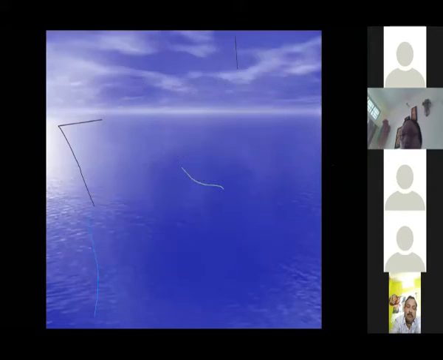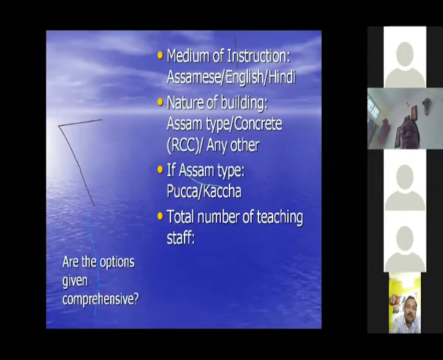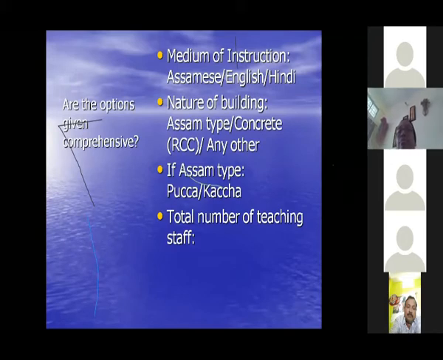Then observe the next slide. In the first statement, you can see the options given are Assamese medium of instruction, Assamese, English, Hindi. However, there are many other languages in which the students can appear in the SSLC examination, for example Bengali, Bodo, etc. So we'll have to give all these options if possible, or otherwise mention others.